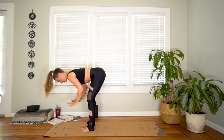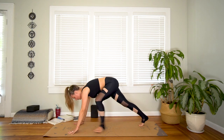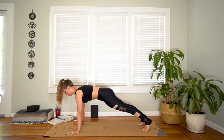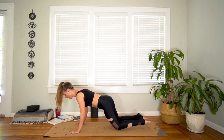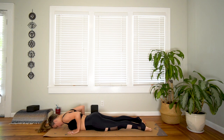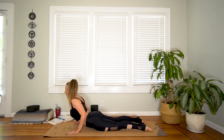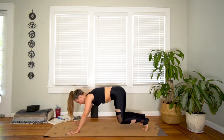Inhale, lift up halfway. Exhale, step back plank, please. Hold three breaths with me. And lower all the way to the belly. Maybe you lower into chaturanga, then into up dog. I'm lowering to the belly. Inhaling up into cobra pose. Exhale back. We all meet in downward facing dog.